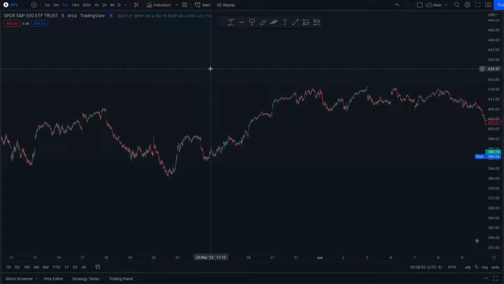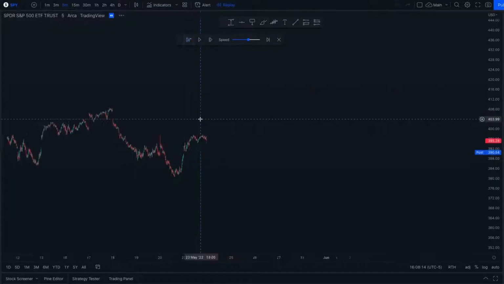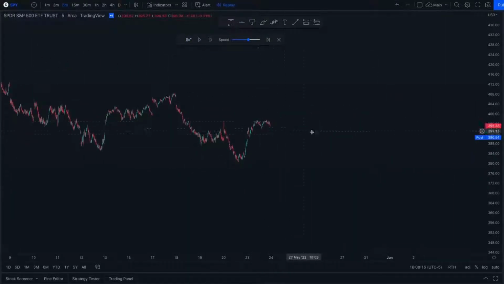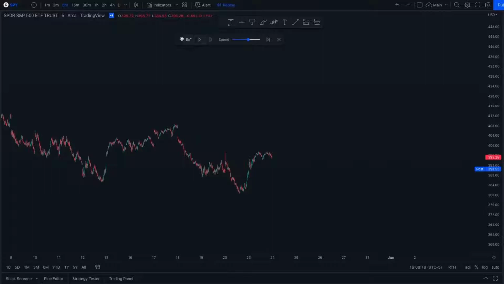So essentially what the replay function does is when you click it, wherever I click, it's going to delete everything to the right of that line. So if I click right there, everything to that point is now gone. And we end up with this toolbar up here that we can control the speed with, slower. So we're getting one update every 3 seconds. And then we simply click play and we let things play out.